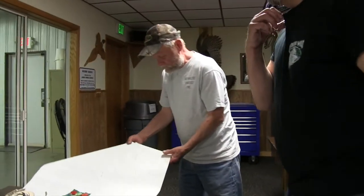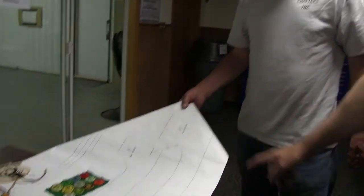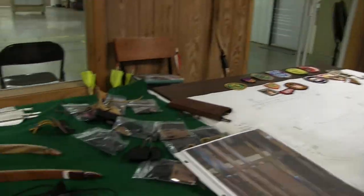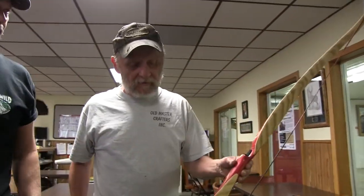This is the blueprint he originally drew for that kids' book. JG, this is the original blueprint for these kids' bows. Okay, let me look at them. So this is Johnny's design. Johnny G is what the shoot is all about, the Johnny G traditional shoot. All master crafters. That was Johnny G's company, and this is his. That's awesome. Now is his company still going? No. He passed away. It ended with him.